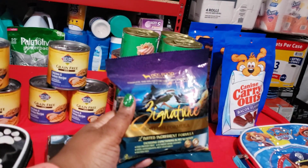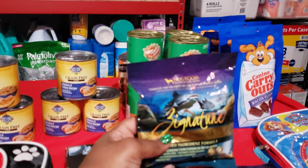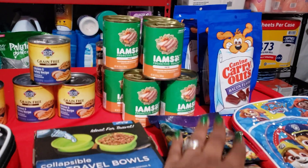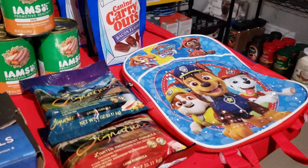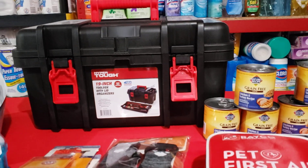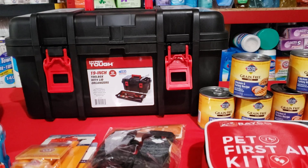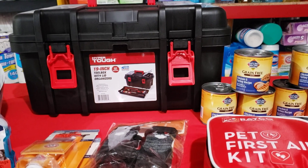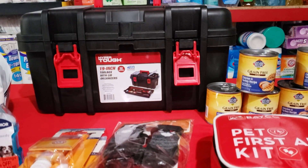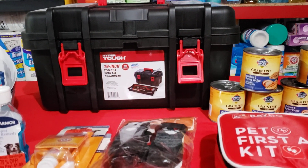I normally buy their food from a pet health food store, so they always have samples. I always grab the samples so I can put them inside of their emergency bag. I don't buy a lot of stockpile items for them because I want them to go through their food. They're little guys and I don't want things to spoil or become rancid. I basically stay at about a year's supply for them and don't store longer than that.